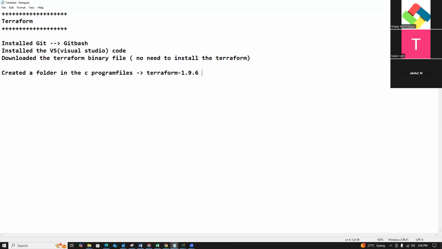I created it and copied the Terraform binary. Then we set the environment variable. What is that, guys? We set the environment variable.